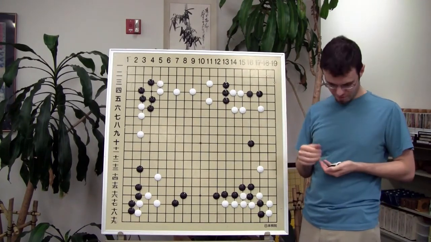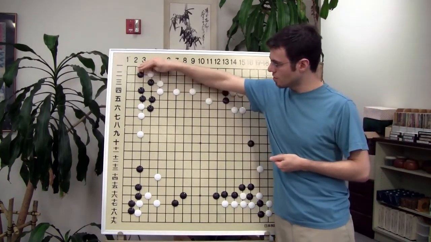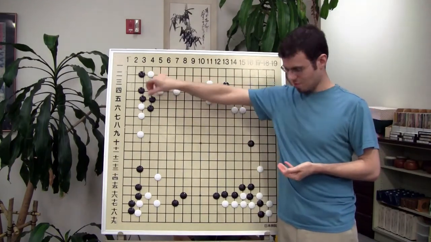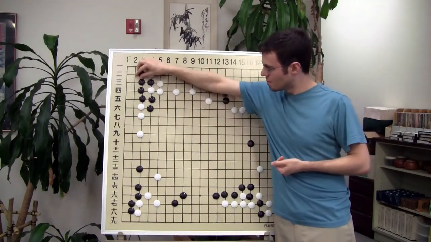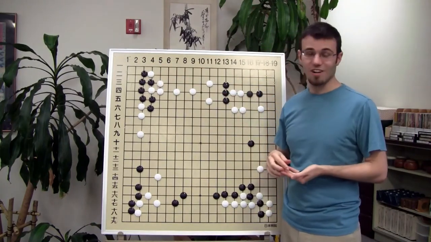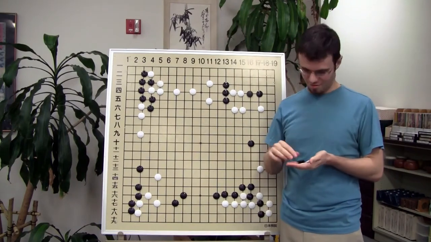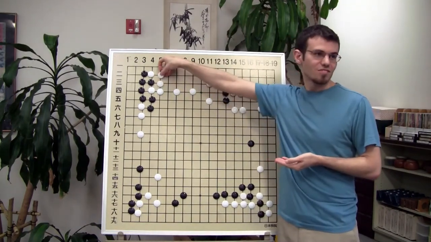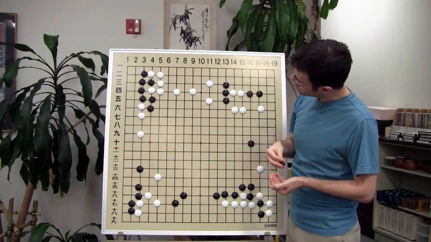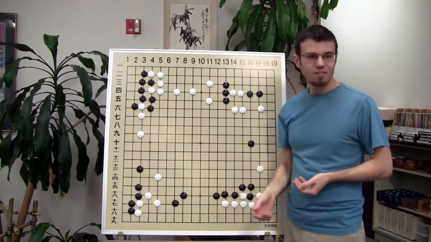So if white goes 4-2, don't care. Good for white. Good job, white. Okay, now white comes in and does the Atari. And now we look pretty good. Starting to look pretty alive, right? White, at some point, has to connect. I'm actually not sure what the best way to live here is, but I think it's as simple as just doing that.